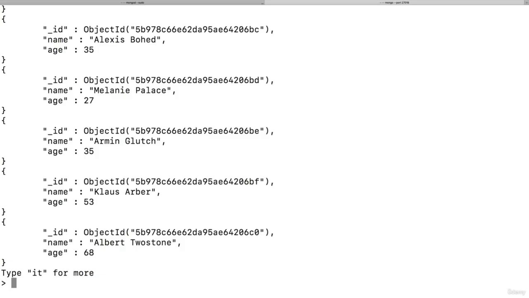This is what you need to take away here. For the other methods like insert, update, and delete, cursors do not exist because these methods don't fetch data. They manipulate it instead.